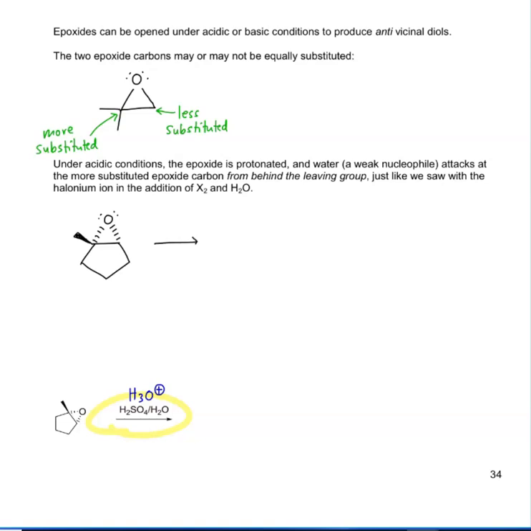So in the first step of the mechanism, let's draw in our H3O+. In the first step of the mechanism, remember that if you're in the presence of a strong acid, that means that you look for something to get protonated. So you're looking for something that's weakly basic. So the other thing that you have in the reaction mixture here is the epoxide. So that's your weak base. So the oxygen will use one of its lone pairs to pick up a proton from H3O+.